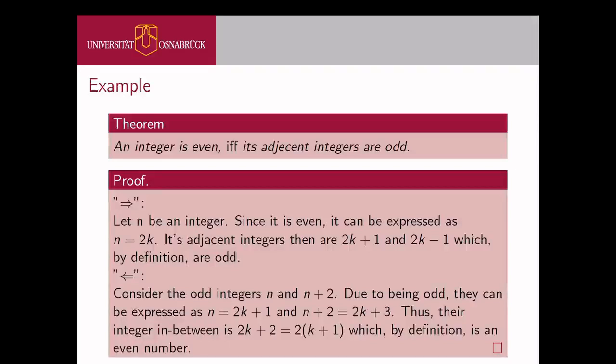So you see we split the theorem into two parts, and usually that's the simplest thing you can do. If you ever encounter such an exercise where you have to prove an if and only if statement, just break it up into two if statements and prove them both separately. That's like the safest way to not make a mistake.